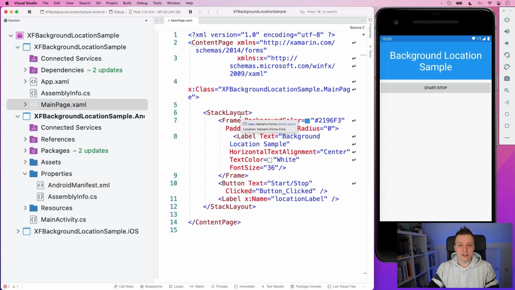What I didn't mention is that I'm also going to use the messaging center. The messaging center is something that is part of Xamarin.Forms. It's a message queue which allows you to write decoupled code. I tend to not like using it, but in this scenario, it's kind of nice to use. If you don't know exactly what it's all about, please check out the top right corner of your screen again, and I would recommend watching that video first so you have an understanding of what the messaging center is exactly.